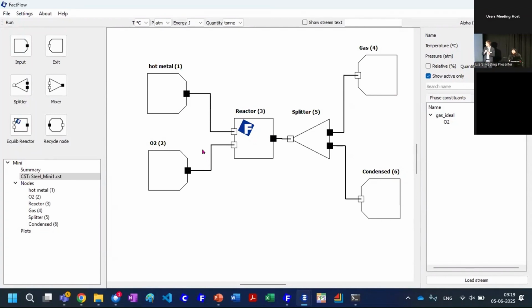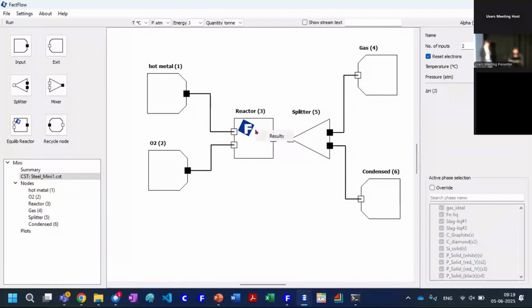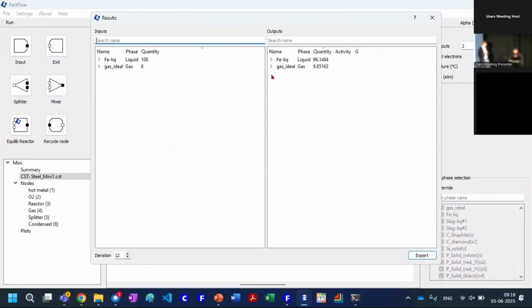So this is the alpha. No, so I write A, but it transforms it as 1 into A. Okay, let's make a plot. Let's look at carbon concentration in the liquid iron as a function of alpha.